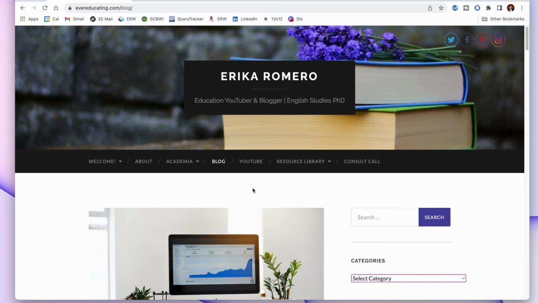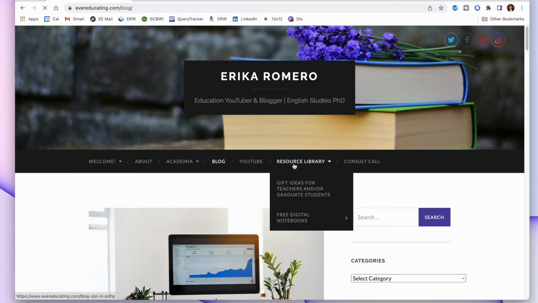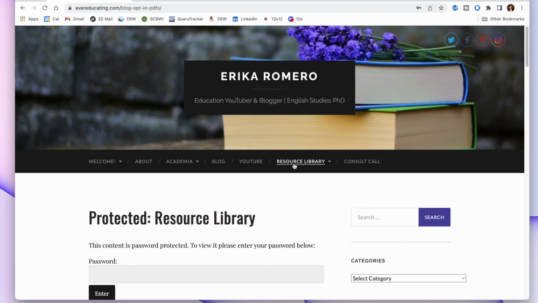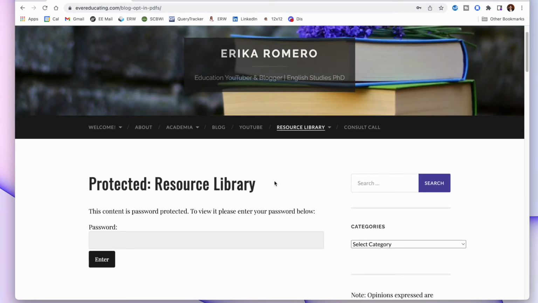And it's up to you to decide how you want to do this. You can make it just a regular page on your website where people can go and download what you're creating. Maybe you have them all in a Google Drive folder and they can just click the link and download it. In my case, when you go to this page, there is a password. It's password protected. So if you're part of my email newsletter, then you'll have that password and you can enter it and see all of my resources.